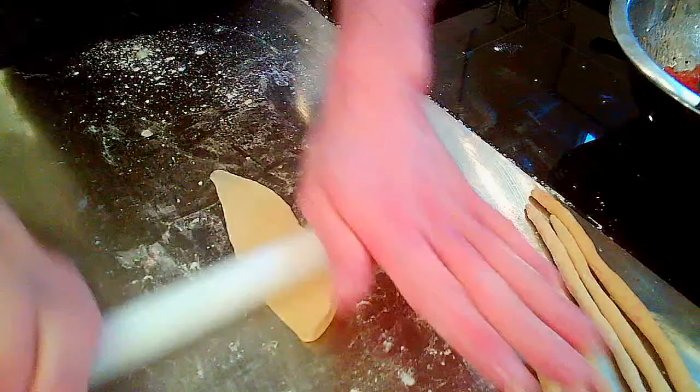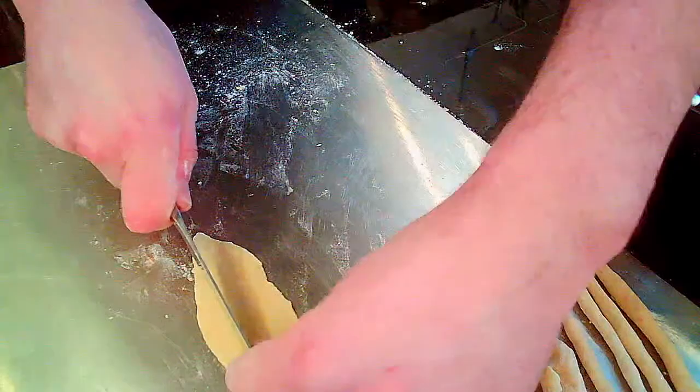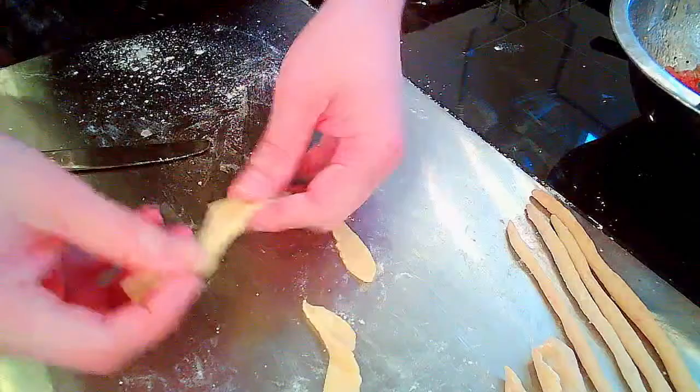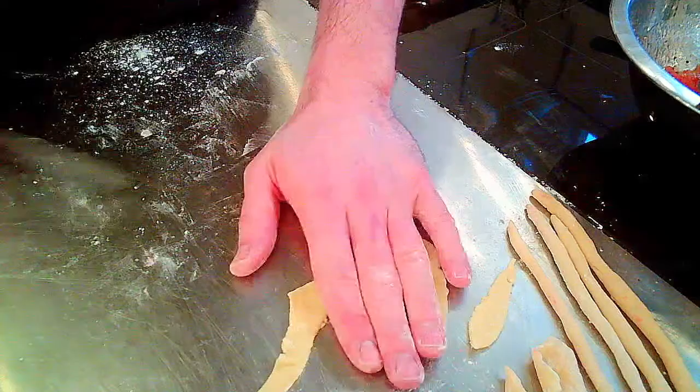But then they just get a knife and cut. They'd obviously do a much better job than what I'm doing here. But you can see where the beginnings of things like tagliatelle or other thick pastas look like this. So this type of pasta, guys, these thin, flat pastas, will always be made by hand.